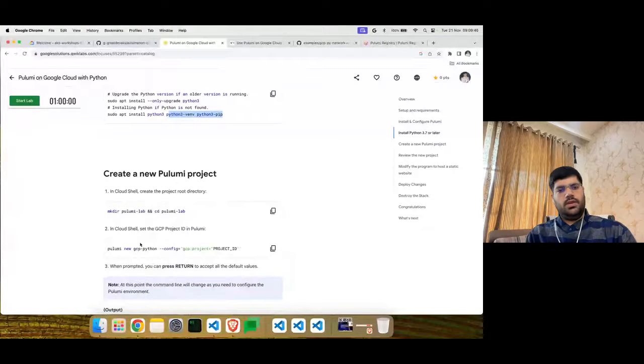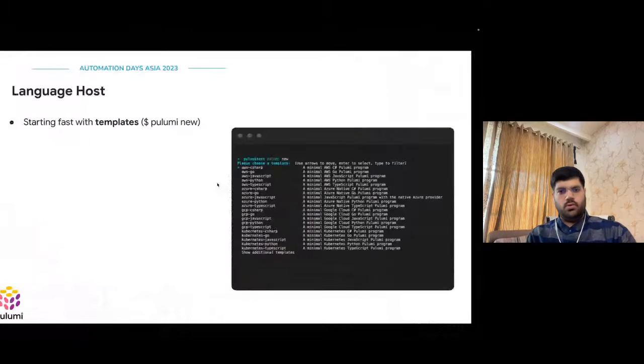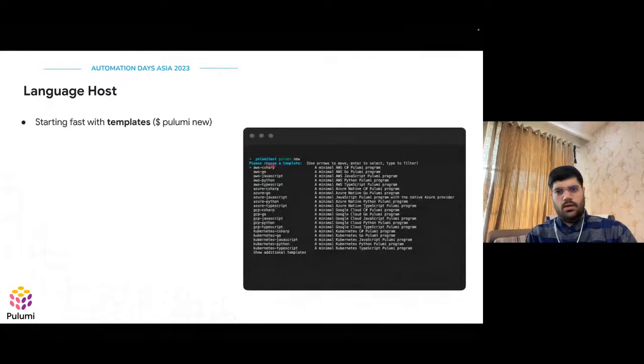So this is where we have support for pre-built templates. Templates would be on the lines of AWS C#, AWS Golang, JavaScript, and so on. Likewise, GCP Python, GCP JavaScript, GCP Kubernetes, and all. So that's where you have pre-built or pre-baked templates. So whenever you do a Pulumi new, it is going to define the runtime for you.